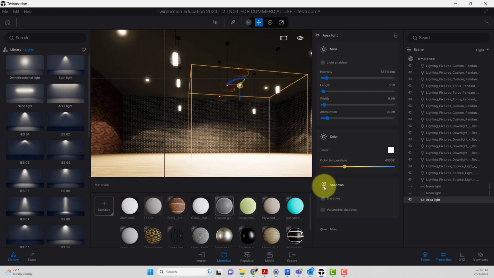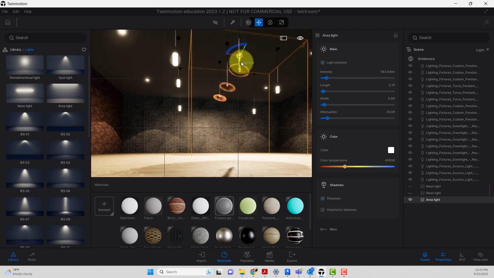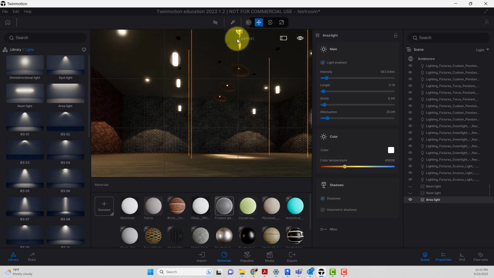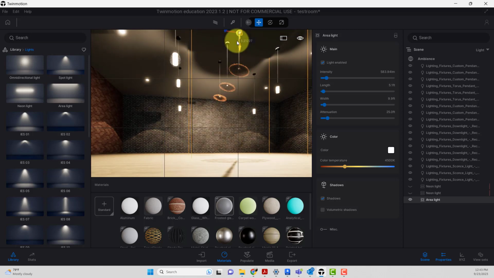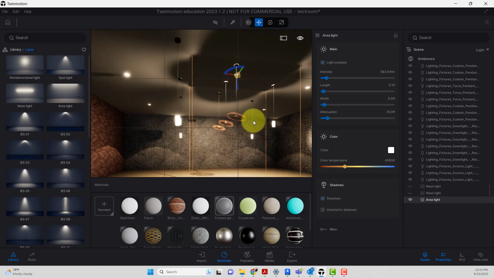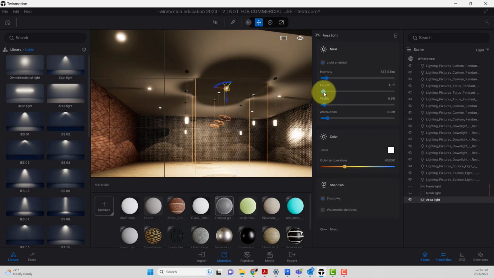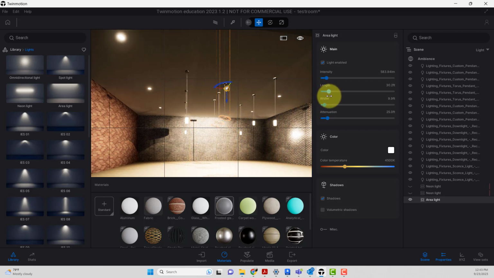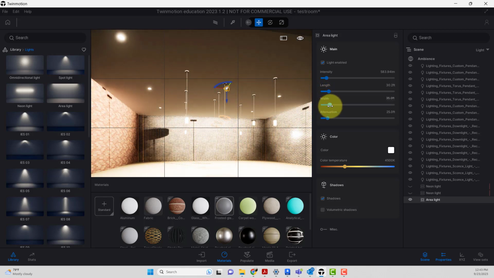Now, so we know that it's doing that, and have to make sure the shadows are right there when it vanishes. So we're going to bring it just to that point. And then you're going to make it the length of the space, the width of the space. It's way too intense. We're going to turn that down.